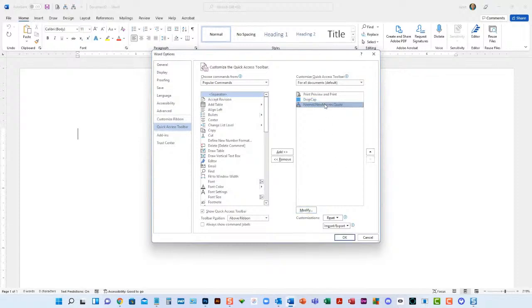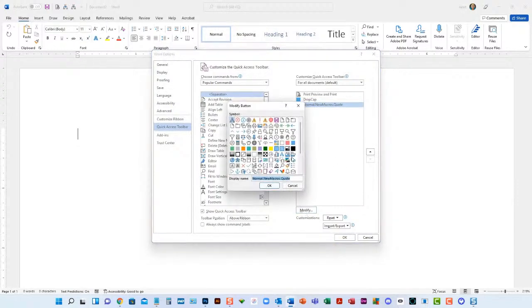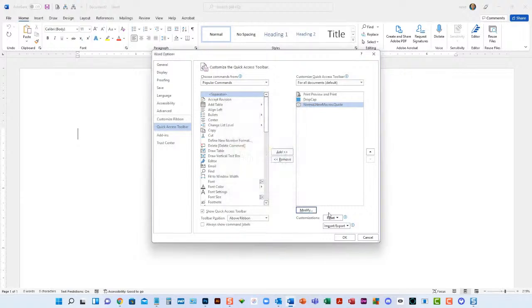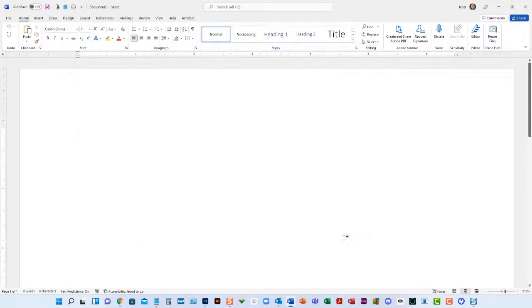And then you can do the same thing for the quote. So I'll select that, I'll choose Modify, and I'll just do the smiley face for this one. And I'll get rid of those extras. Well, I'll leave that on there so you get to see. I'll choose OK, and then I can choose OK. And now I've got the two different macros up there. And if I hover over, see the one that I didn't change the name has that longer name. And the one where I changed the name, modified it, has a shorter name.